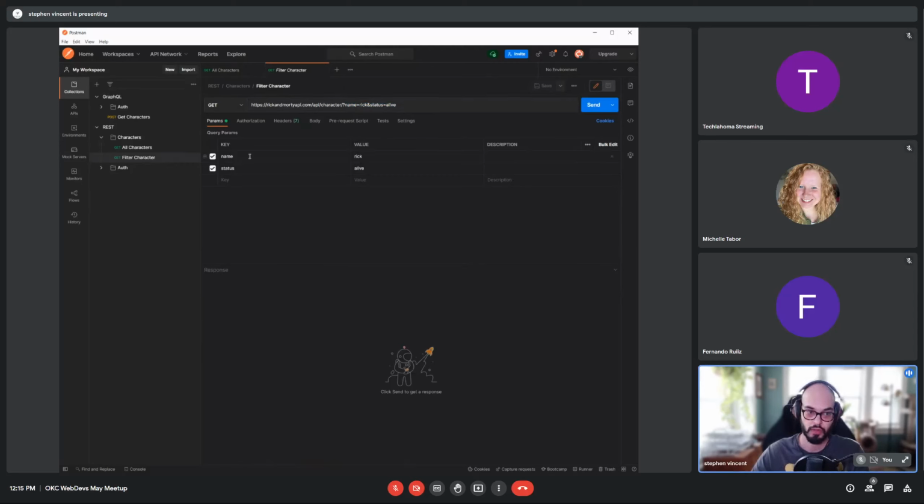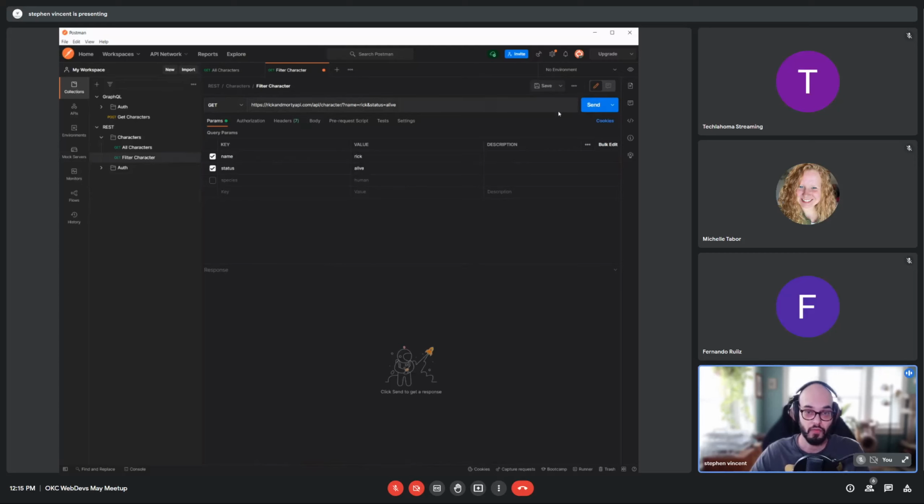Well, in their form, all it's really doing is, if I were to add another one on here, so it's name and status, if I were to do another filter, so I'm going to go to their API and see what their filters are. They have a filter on here for species. So if we add one, notice up here I have two, and I'm adding one on here. So I do species, and then I want to add human. Right? Notice how it puts it up here. So now it's appending them on there because those are the query params. So you can also uncheck it and it removes it as well. So we're going to go with the unchecked for right now.